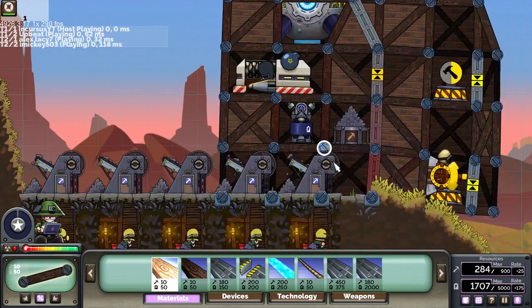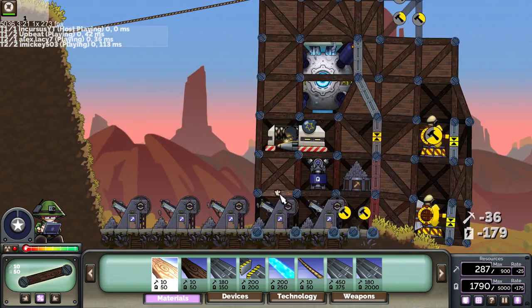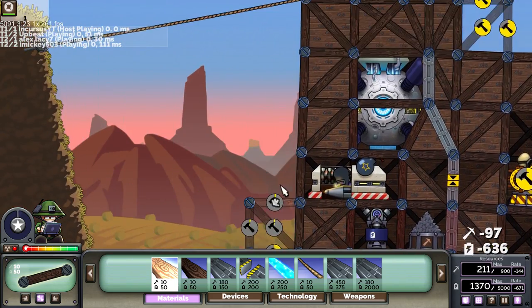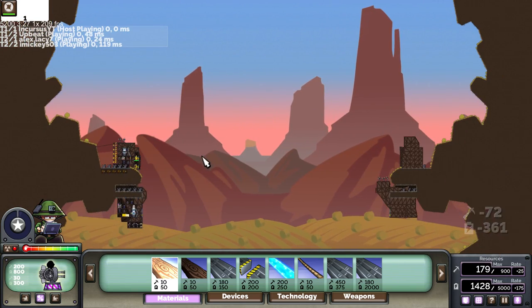I'm leaning a bit much, I think. I may have gone a little bit overboard with the whole building of the base here. All right, but let's go ahead and build back, see if we can't stabilize our stuff a little bit. Are we good to go here? All right, looks like we are. Let's go ahead and open fire.